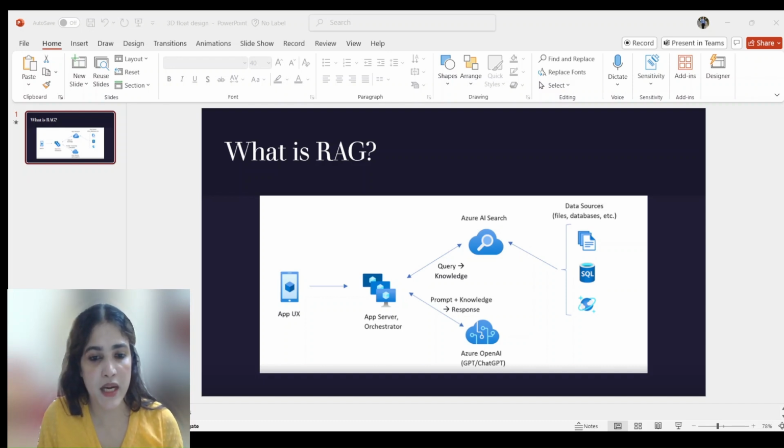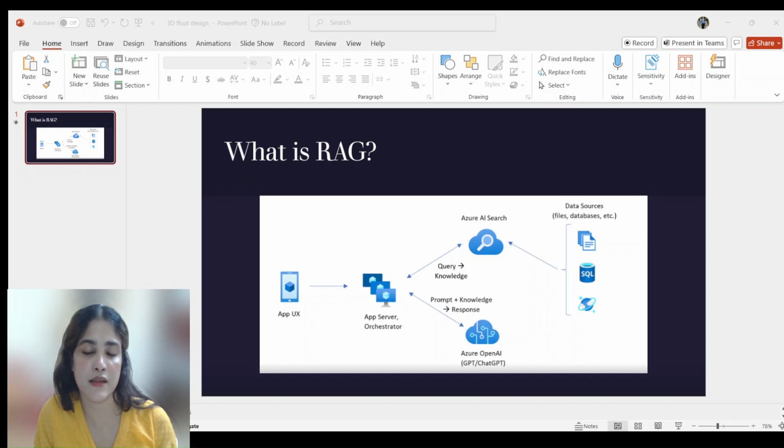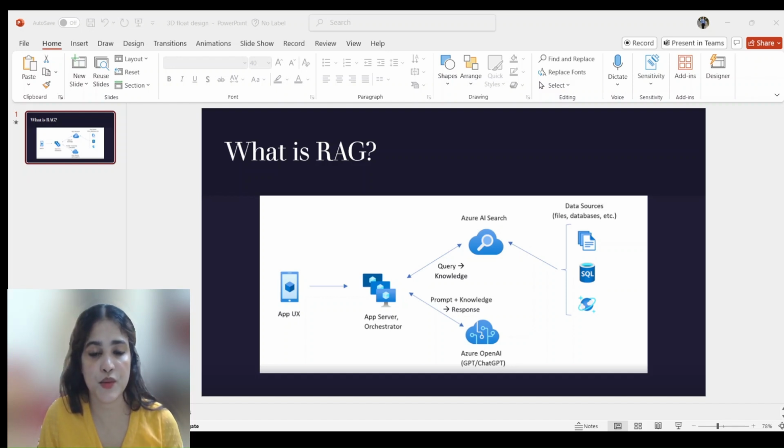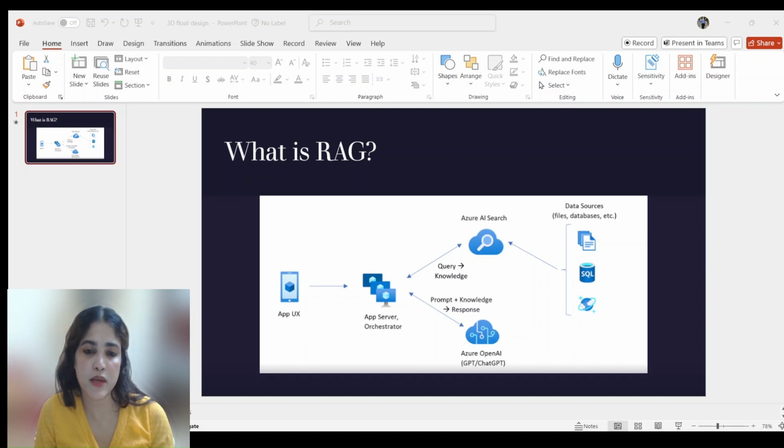We will start by setting up our environment, then dive into the step-by-step procedure, and finally integrate the retrieval and generation components. Don't worry if you are new to this, I will guide you through each step. So grab your coffee and let's get started. Let's start with the basics.